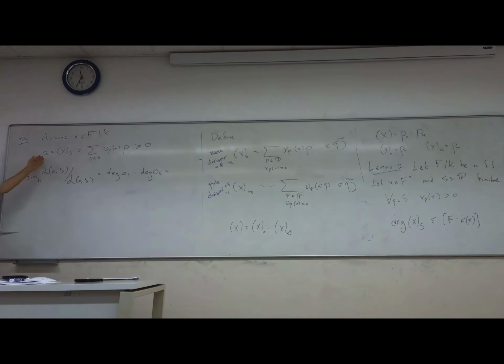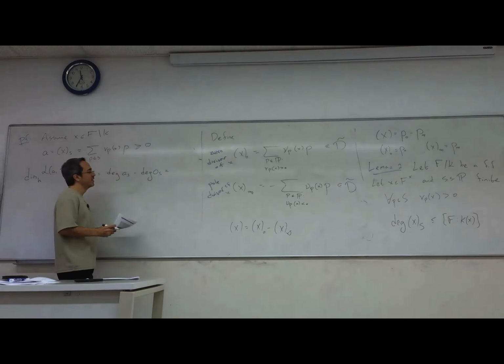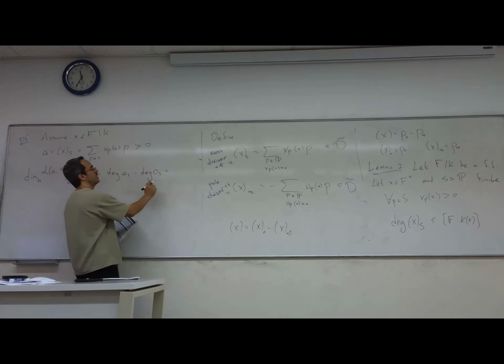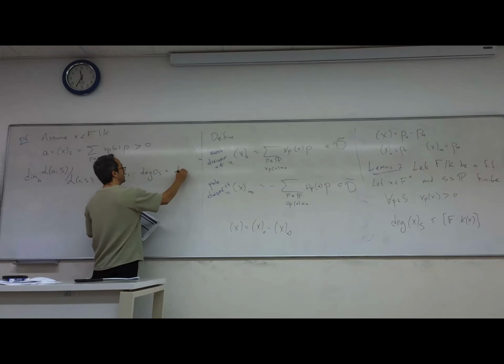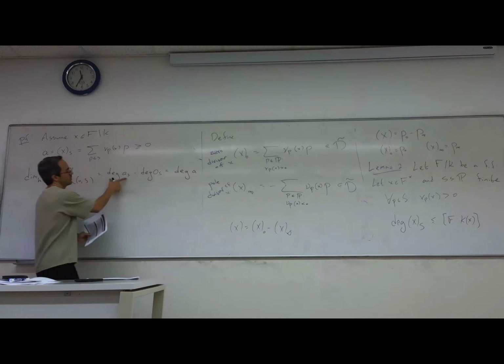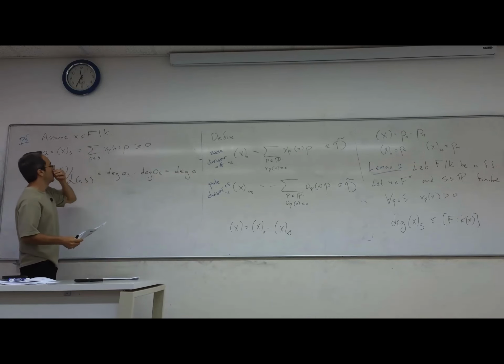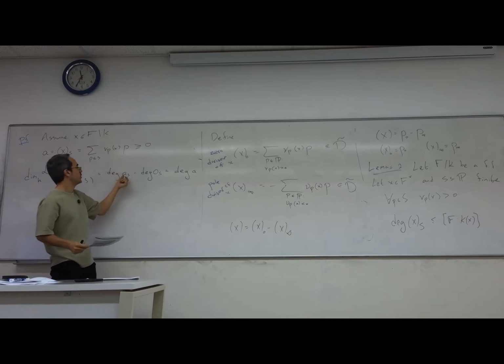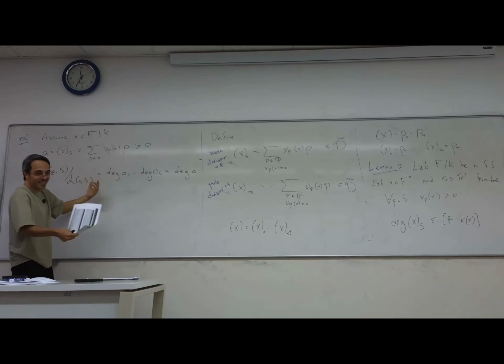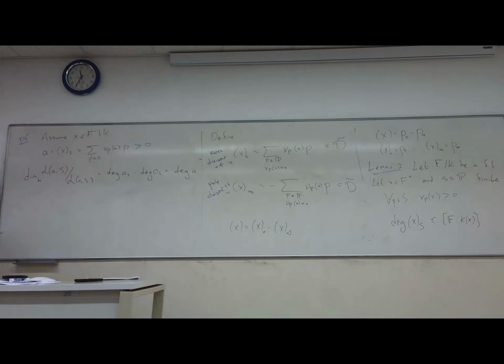So deg AS is supported on S anyhow. So deg AS minus the degree of the zero divisors supported on S is what? The degree of A. Right, because everything is in S, like in A. A is X restricted to S. So when you restrict it, again, nothing happens. So that's the degree of A.